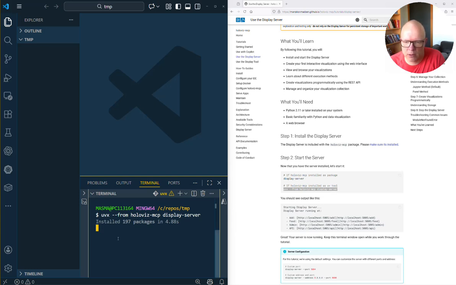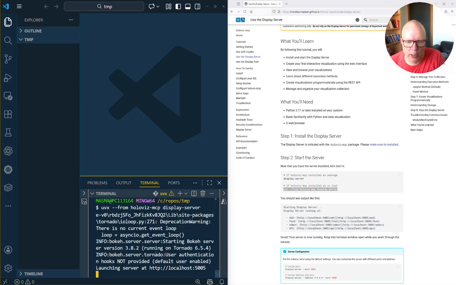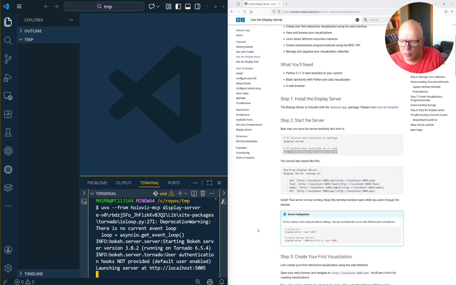And then it starts running. So we should see it starting up on localhost. It seems to take a while. So let's see. Okay, so now it's running. I will speed this up so that it's faster. But now it should be running on localhost. And there are links that you can open here, for example.